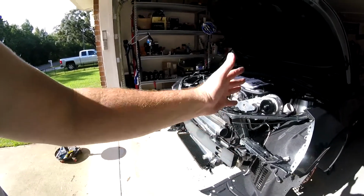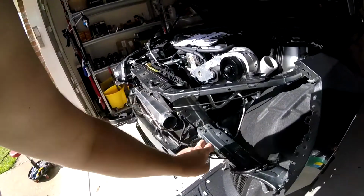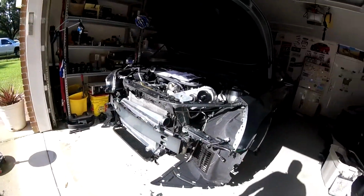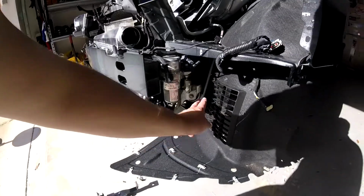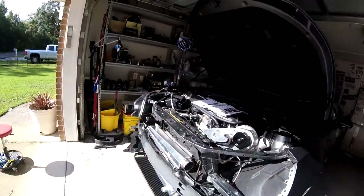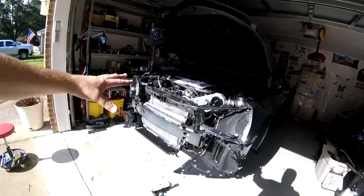And this thing gets relocated. The smaller auxiliary radiator down there is going to get relocated. Also, you have to make room for the duct work that's going to come off the intercooler. So let's talk about some of the glitches that we had.